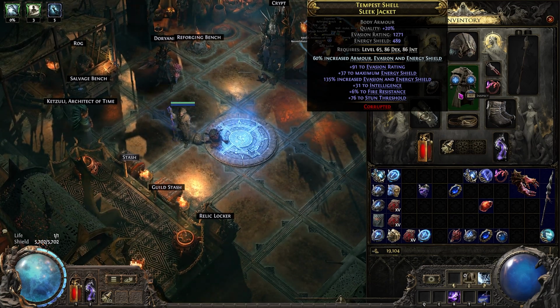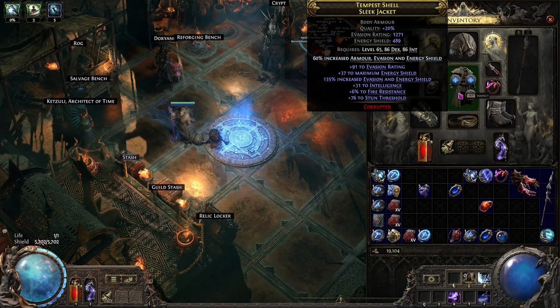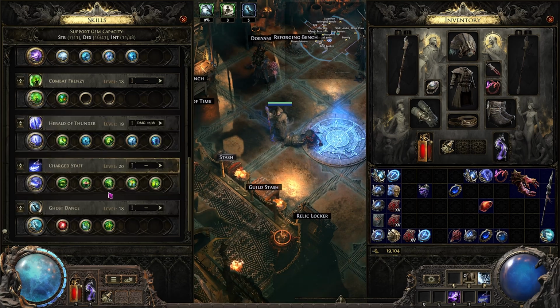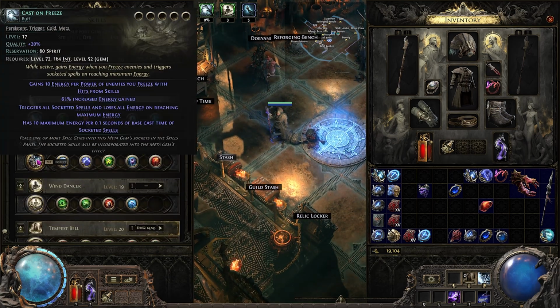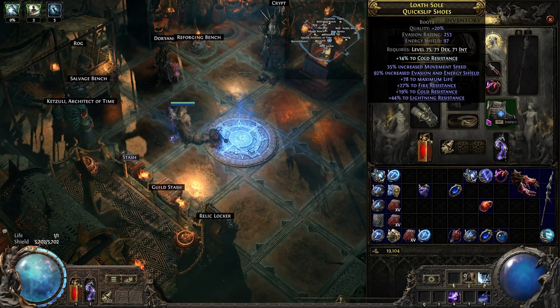You could probably get a far better chest than this. I just got it because I needed the spirit for cast on crit. I could run cast on crit, but ideally I want to run Ghost Dance to give me some spirit back. Cast on crit procs a lot. Like, it's constant procs. Boots, we've gone for movement speed 35%, and then we've gone for basically full resistances.